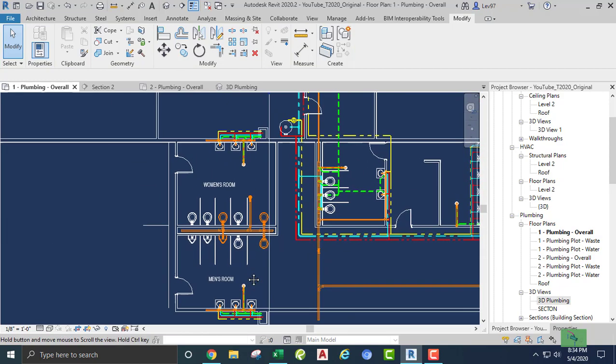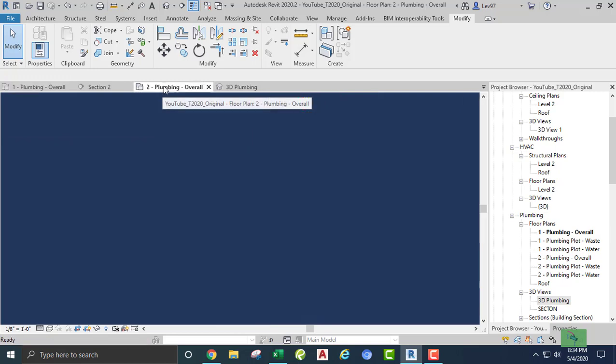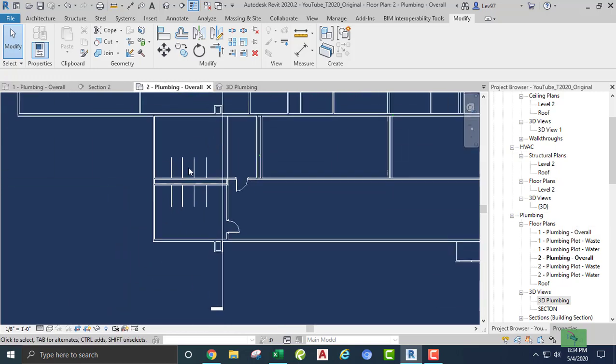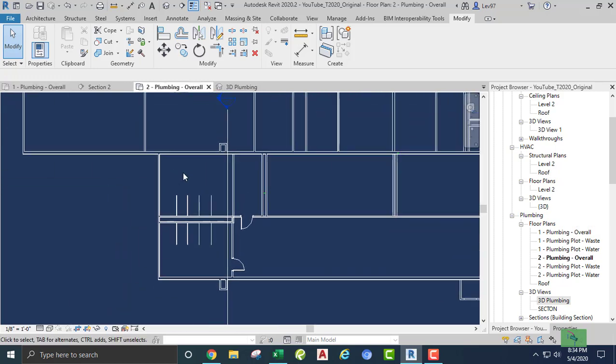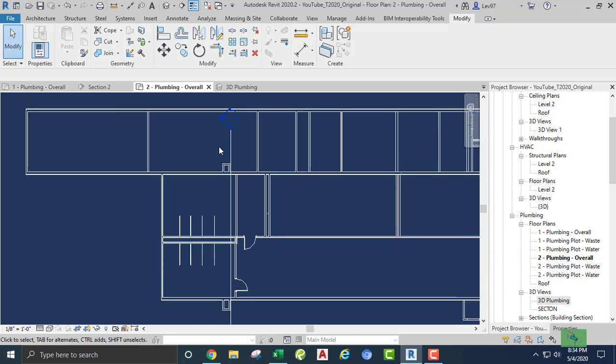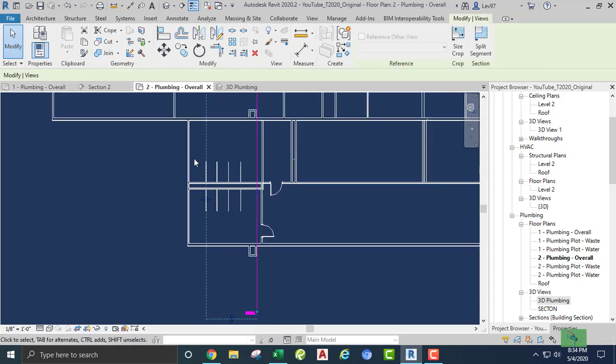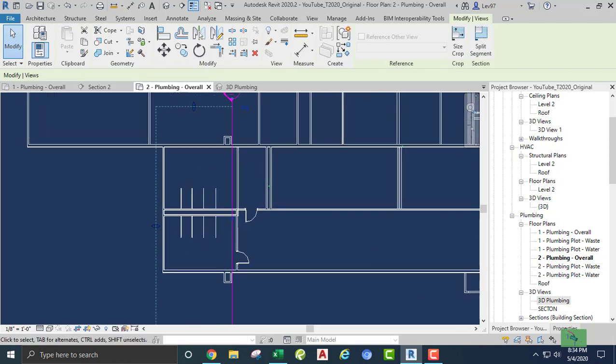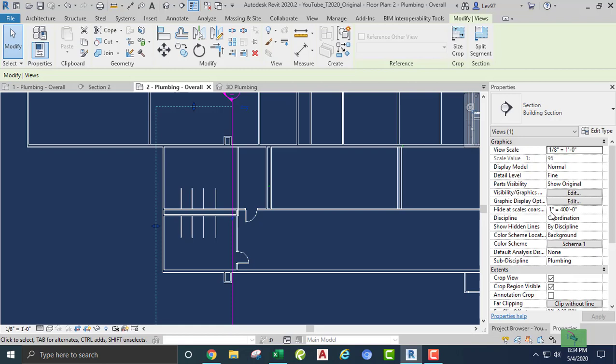And now I'm going to go to the second level. Right? You see the second level will have the same information as the first level. So with this section, make sure that it is set at 1 inch is equal to 400 feet.